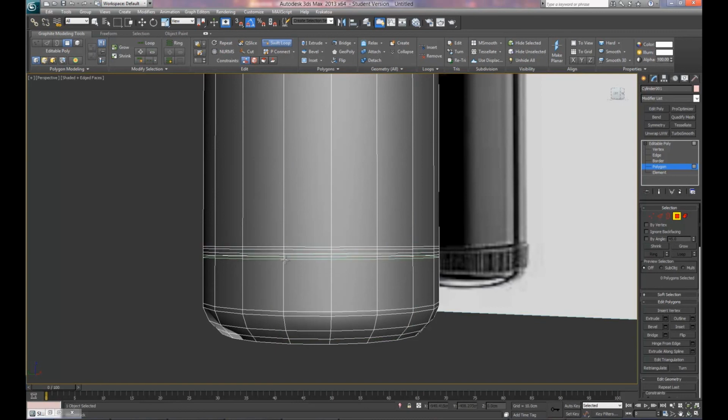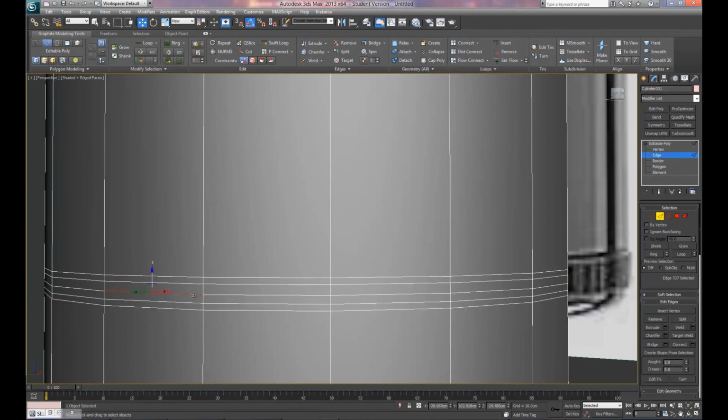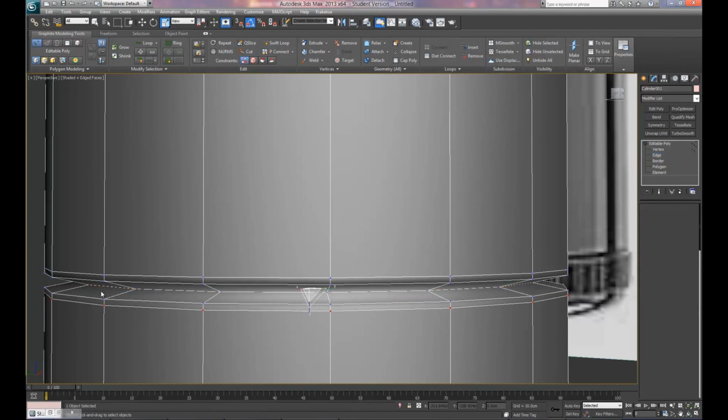If we add 5 loops, then we can skip doing those extra 2 later. But we do have to select more vertices. Just like we did on the top, on the z-axis, scale them in. Whoops, I forgot to select this whole loop.